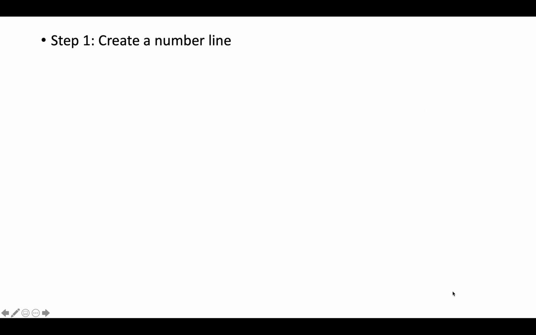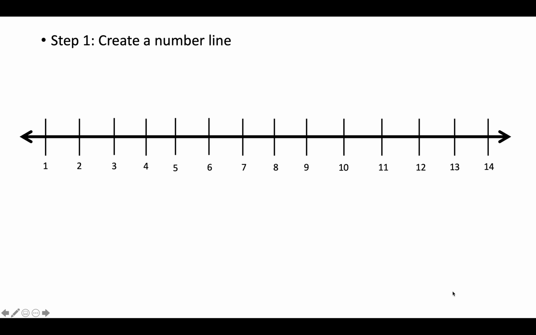So the first step I normally take is to create a number line. Make sure that your number line is big enough where you're going to be able to put information on it. Your number line should have the values 1 to 14. This is because these are the values that we use when we look at pH. On the top, you're going to put pKa, and on the bottom of the number line, you're going to place pH.